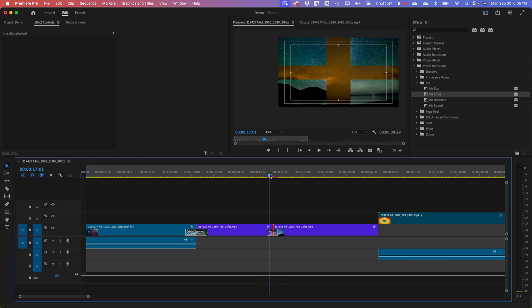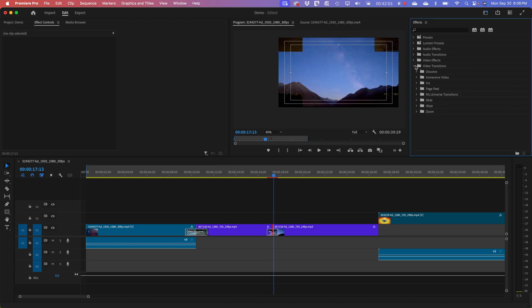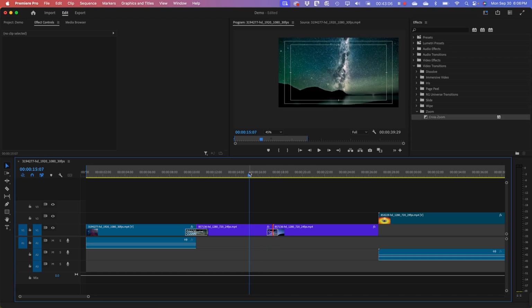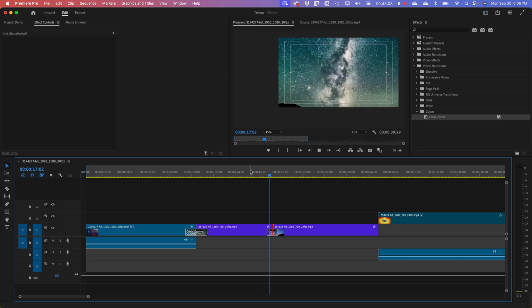So you can try some of the different default transitions between clips. Do a wipe or a zoom. Let's do a cross zoom. Play that through.